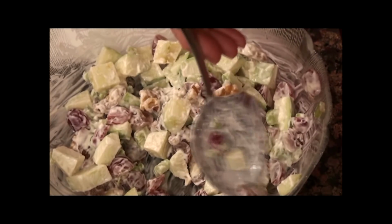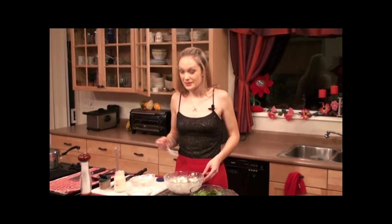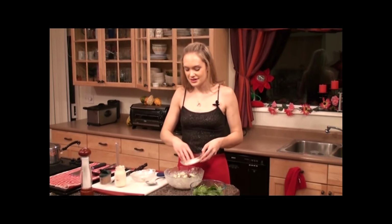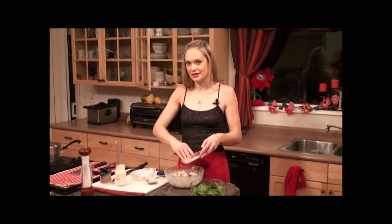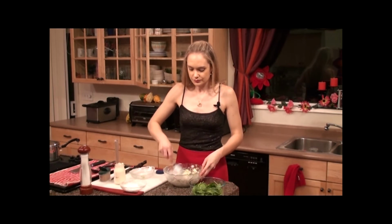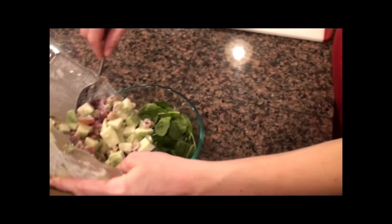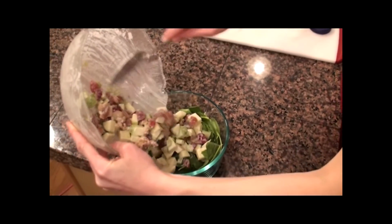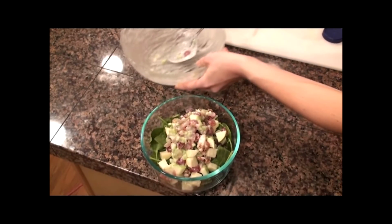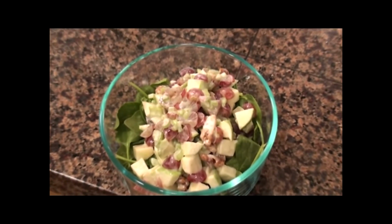That looks great. Taste one. It's coming together very nicely. Now it's time to add just a little bit of sugar. You may not need to add sugar if you're using a sweeter apple, but I like the crisp green apples, so I'm adding a little sugar. Set it on a bed of greens. In my case, I'm using spinach. That'll be a nice little complement to this amazing feast.